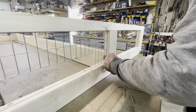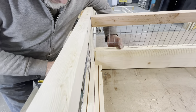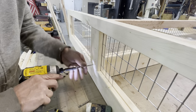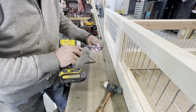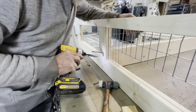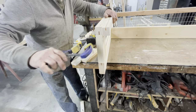And then we're just going to shoot our trusty deck screws into here. We've already got them. Oh, already got a mark on that, so that helped me. And I'm going to push that up against there nice and tight. Probably should have moved it before I screwed all those in.